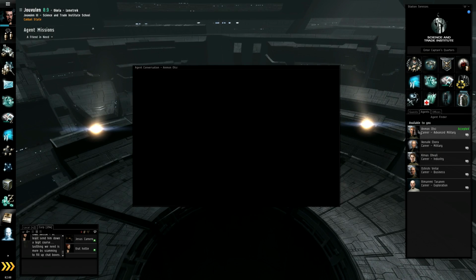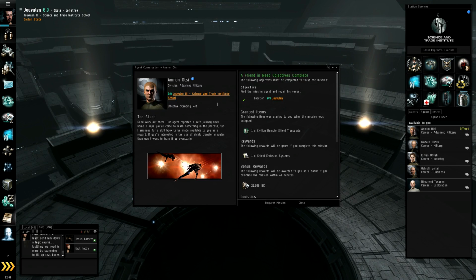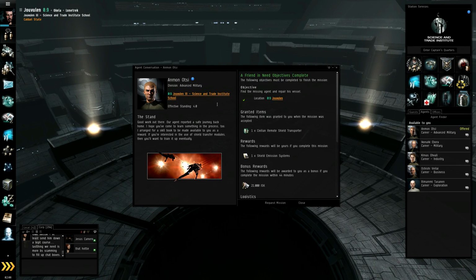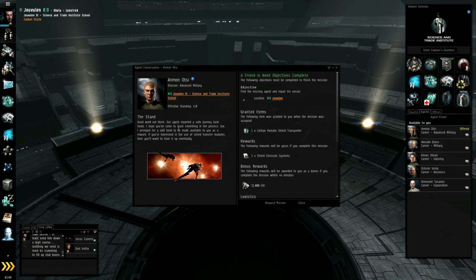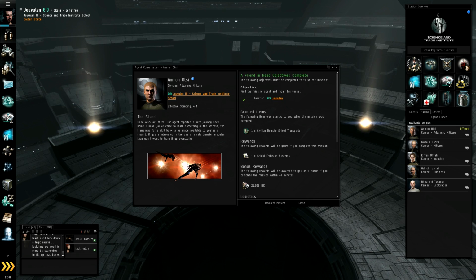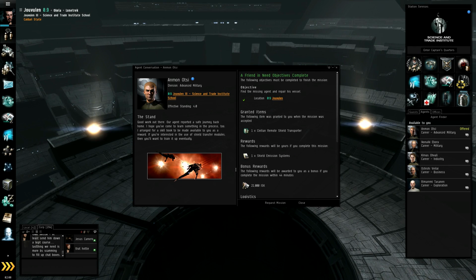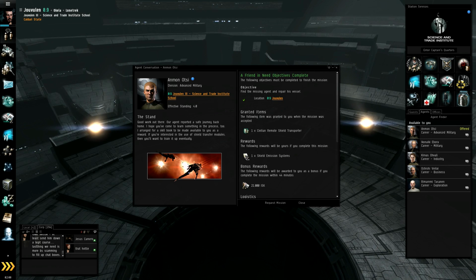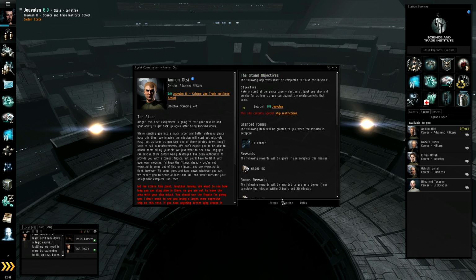Alright, let's go ahead and complete the mission here. Good work out there. Our agent reported a safe journey back home. I hope you've come to learn something in the process too. I arranged for a skill book to be made available to you as a reward. If you're interested in the use of shield transfer modules, then you'll want to train it up eventually. Well, I'm not interested in it right now. I'll keep it and see what happens. Let's go ahead and request the next mission.